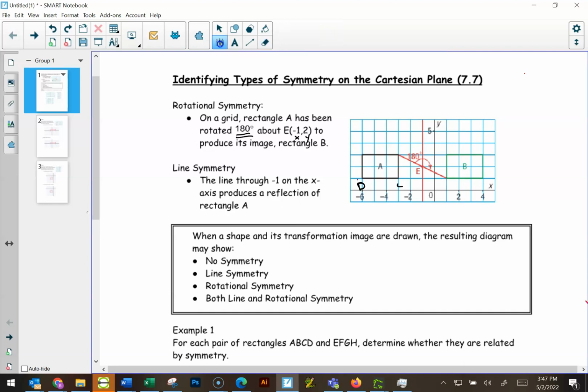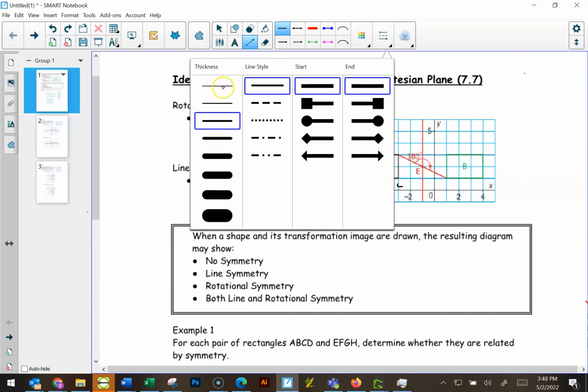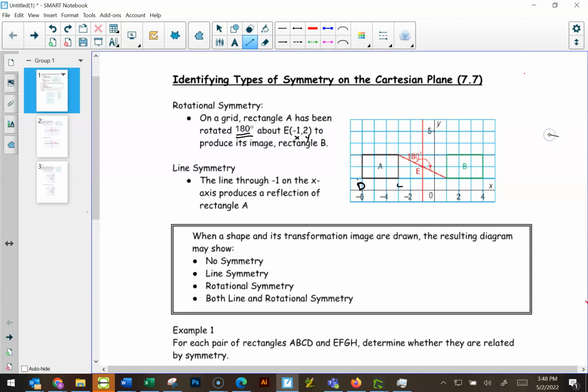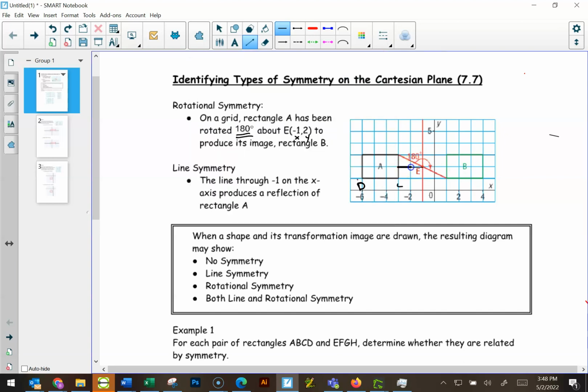Another way that you can do it, sometimes depending on where the object and the line or the point that you're asked to reflect are situated, as long as those are in a relatively straightforward manner, you could actually use just a line method to visualize it, and I think it makes it a lot easier sometimes. So I just drew a little black line there that connected the center of the object.